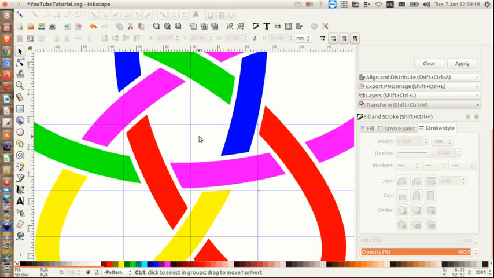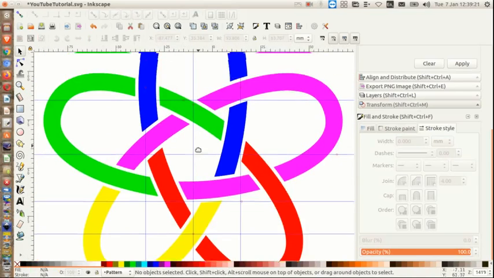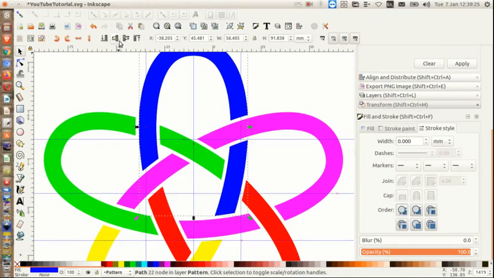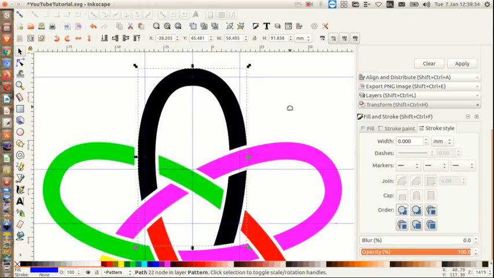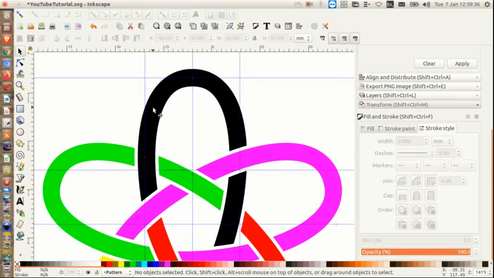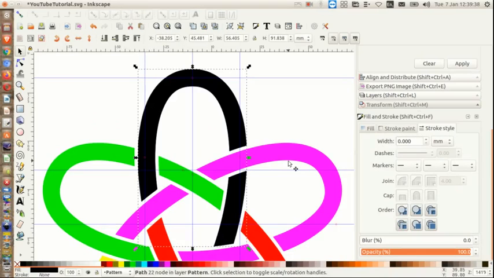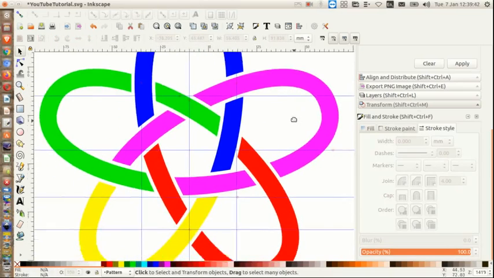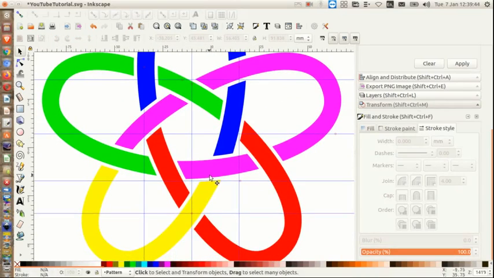and the only other thing left to do, if I'm not mistaken, if I select the blue segment and send that down, yes, there's an unnecessary black segment here which came from the original duplication, so I'm going to select that and just delete it, and that looks fine now.